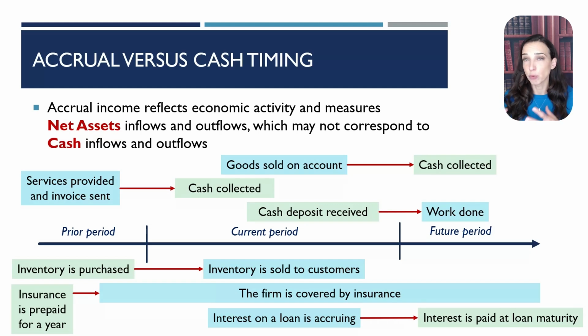There could be some transactions where that separation is not very long. So, for example, for workers, typically the paychecks are maybe 2 or 3 weeks separated, but you don't normally have a situation where you don't pay your workers for months on end. So there's a bit of a separation, but maybe most of it is still within the same quarter. But in a lot of other situations, that separation could be longer.